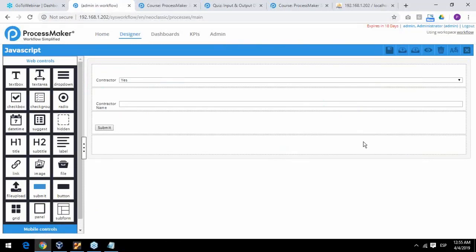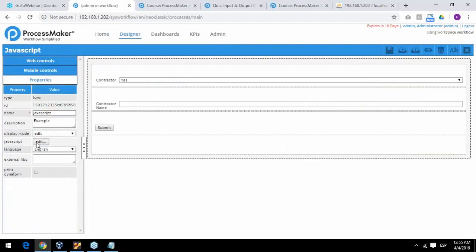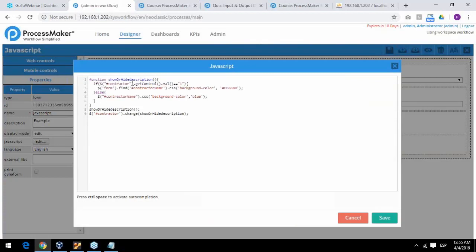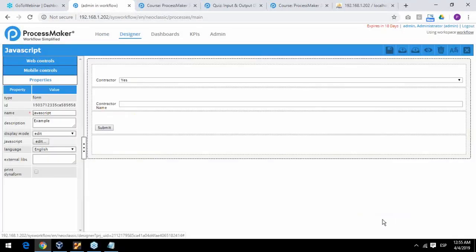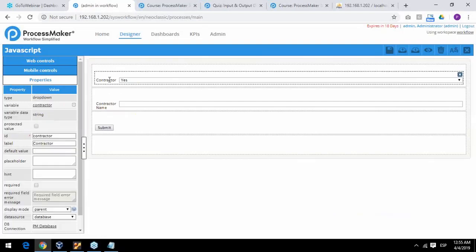Finally, today we saw a brief introduction to JavaScript. I played basically with a code, not a difficult code, because what I try to do here is to use some jQuery. So I obtain the value of contractor, and this ID, through the syntax of jQuery, is going to be represented here.